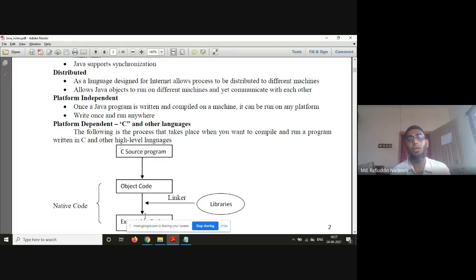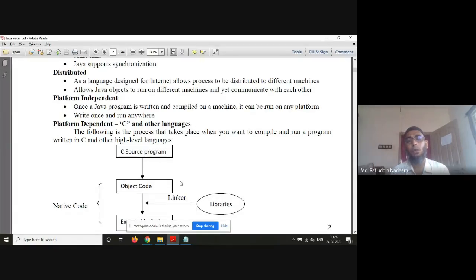According to the machine's native code, the program is converted into object code, then into executable code. Now the problem here is that if one compiler is written, it converts the source program into the local native code. If another machine of a different make is there, you have to build another compiler which converts the source program into its native code.